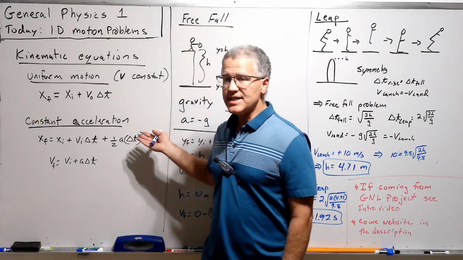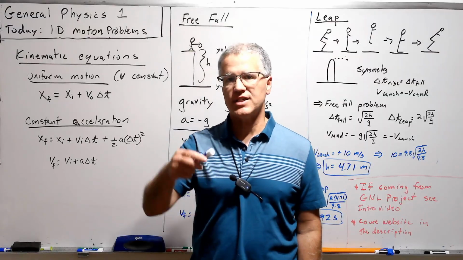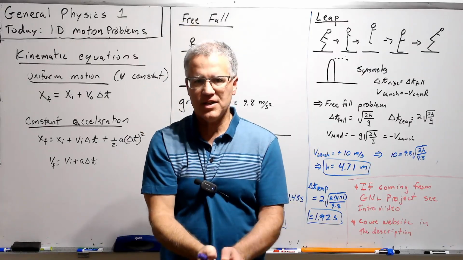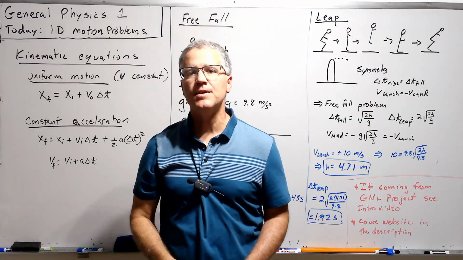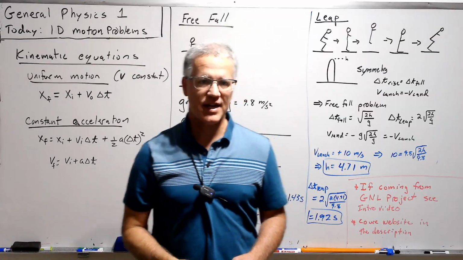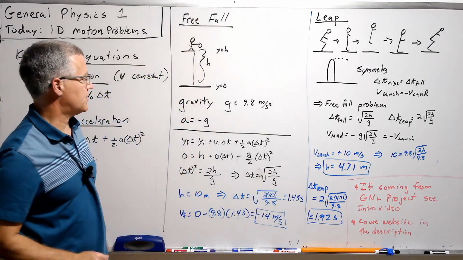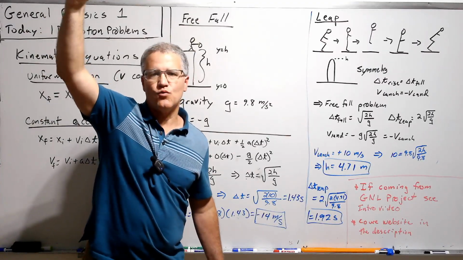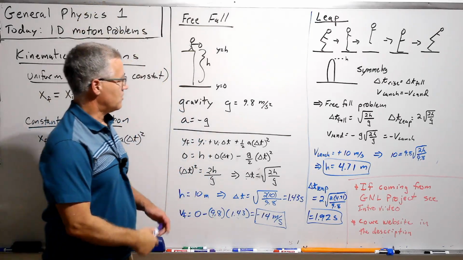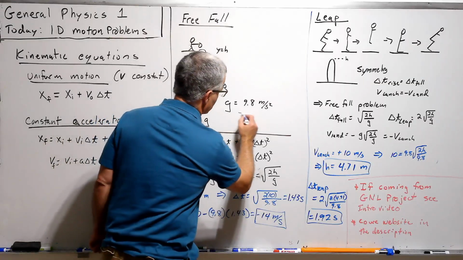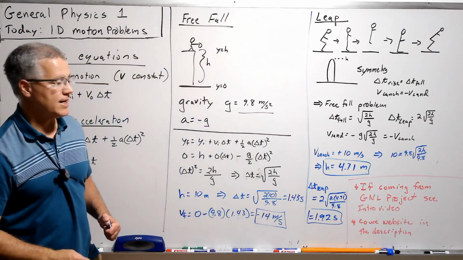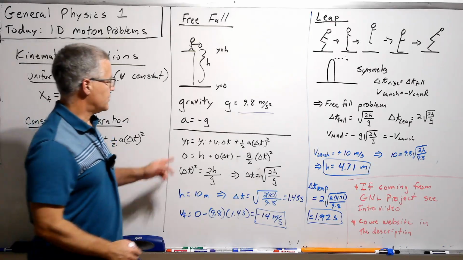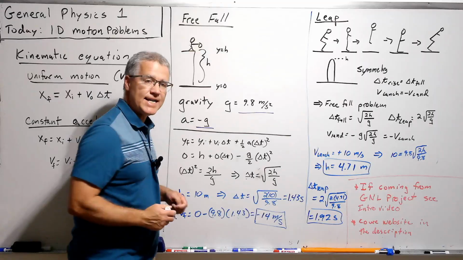And nicely, the motion of an object in the gravitational field of Earth, or any planet for that matter. So if I have this and I drop it, it's going to accelerate in this direction because of the force of gravity. And it turns out that acceleration is constant if we're close enough to the surface of the Earth. In all these problems, we're going to be assuming we're close enough to the surface. Even if we're on a really high building, we're still close enough to the surface of the Earth. And the gravitational constant here is 9.8 meters per second squared, and it's directed downward, always towards the floor. And so our acceleration then is always minus g.